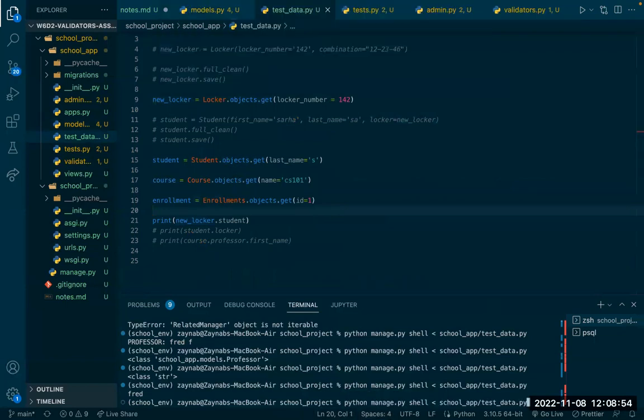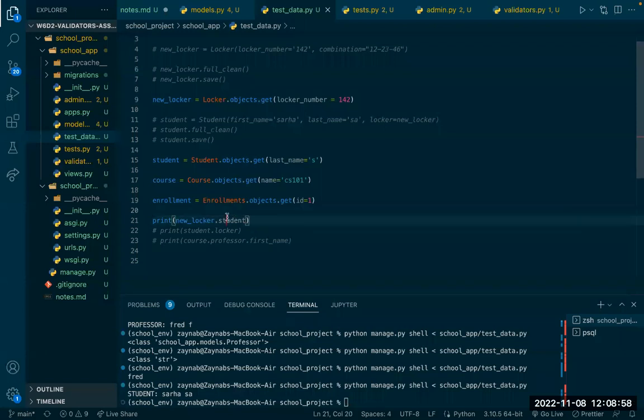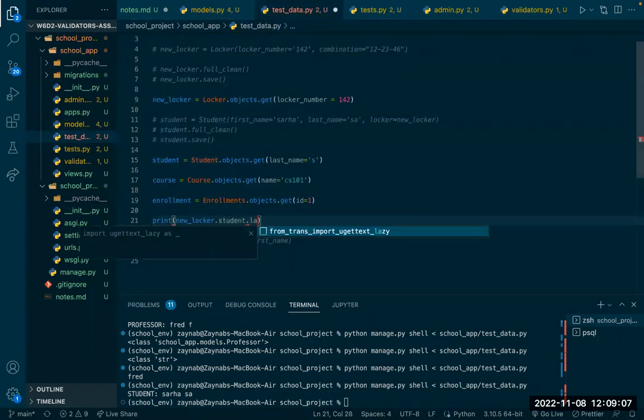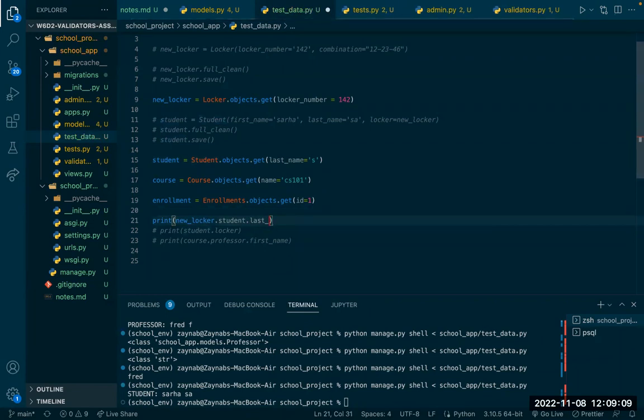So let me run this, and I get the student from this. So from the student, now I can just access last name or something like that. And that gives me the last name of that student.